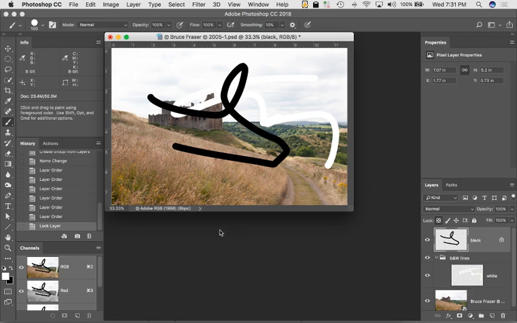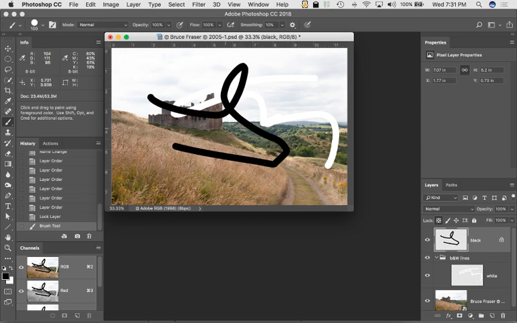But with the black layer locked, I'm going to hit the B key to go to a brush. I'm going to hit the X key to get black, and I'm going to try to paint more black on it. You can see that no matter what I do, it doesn't do that because I have locked the transparency. I have said you cannot touch anything but the transparency.